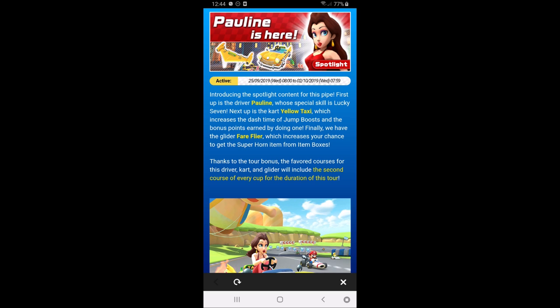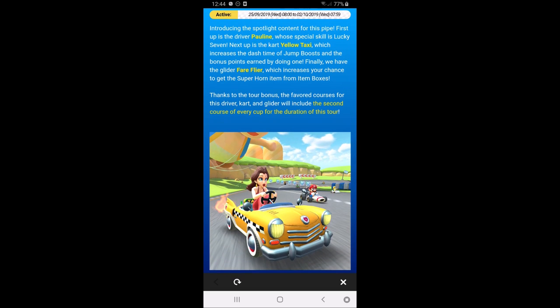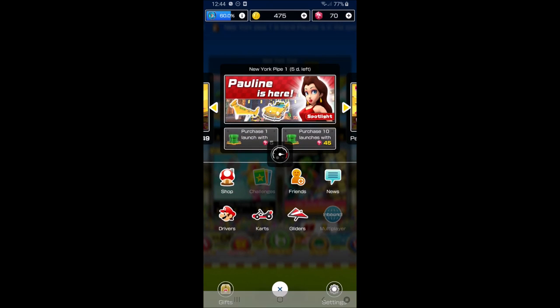That means you don't need to use Pauline together with a taxi and a Fair Flyer. You can use Pauline together with something else, or you can use any other character together with a taxi and the Fair Flyer. However, thanks to the tour bonus, the favor courses for this driver, card, and glider will include the second course of every cup for the duration of this tour. That means once you get Pauline, you have an easier chance to finish cups very easily.